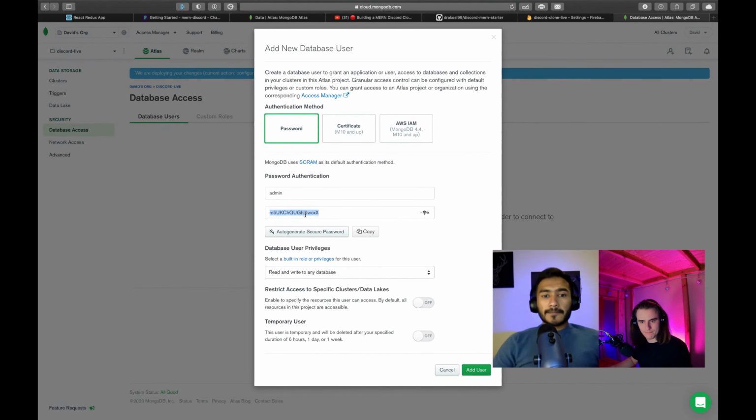Okay, let's go back to our code and paste the URI in here. You want to change out the DB name, which we will call Discord DB, or you can call it whatever you want. If you want to call it small doggo, you can do that too. But just be aware that that's how your database will be named. Next up, delete that password placeholder and add your password inside of there. And we should be done with the connection for now.